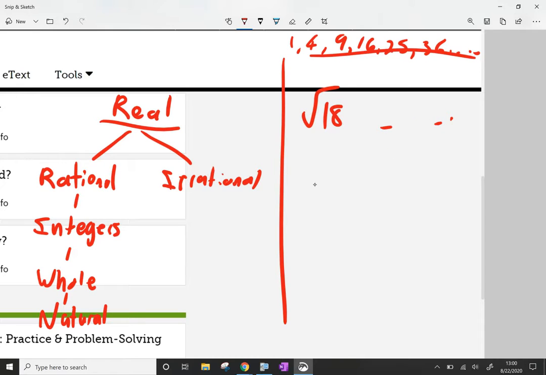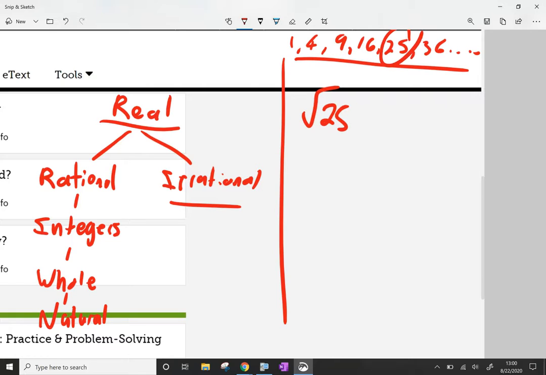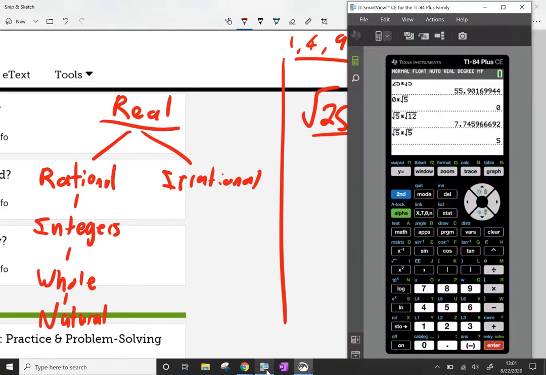Now, if I do, for example, let's say the square root of 25. Remember, when you see square roots, you want to think irrational unless it's on this list. 25 is on that list. So 25 is not actually irrational. 25 is actually going to be rational. Now, there's actually more than this because square root of 25 is a different number than what we think it is. For example, type it in the calculator. Square root of 25 is actually the number 5.